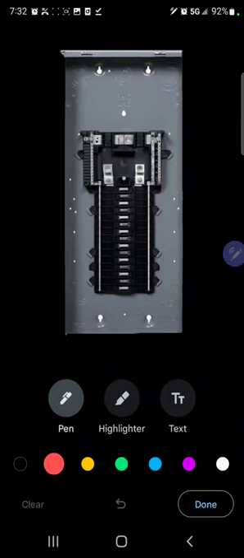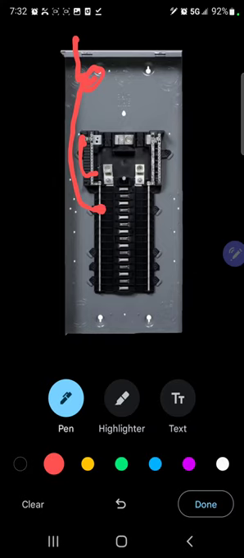Today we're going to be looking at the question, am I allowed to splice inside of the panel box? And this is what we're talking about here. Let's imagine that this wire has been brought into the panel and it's too short to make it down here to the breaker. Am I allowed to come right here, use an approved splicing method, and splice the wire and go down to the breaker or to the neutral bar respectively, so on and so forth? And the answer is yes, and let me explain why.